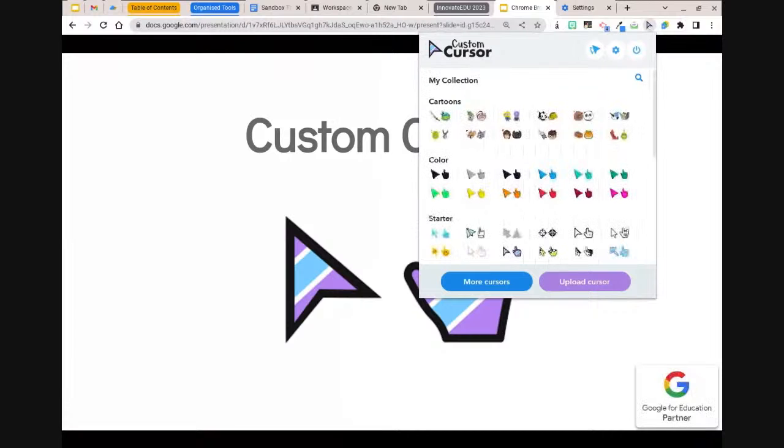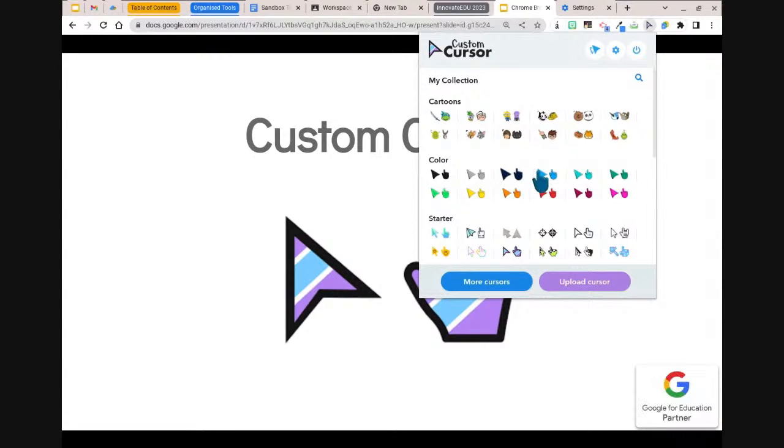I'll click on this icon here, and this is where I can decide the size of my cursor. I'm just going to activate it quickly and turn it on. Then let's select one. I'm going to select this blue one here.